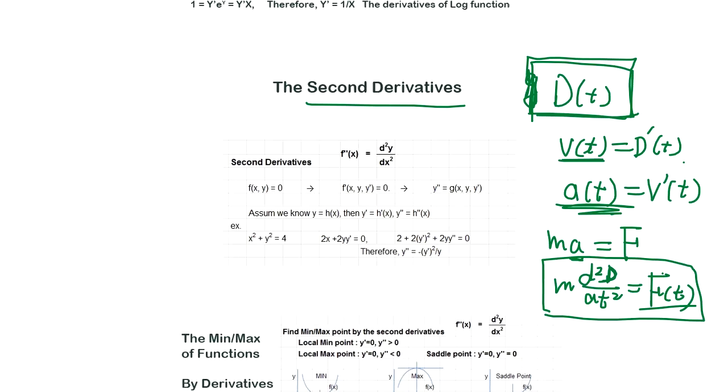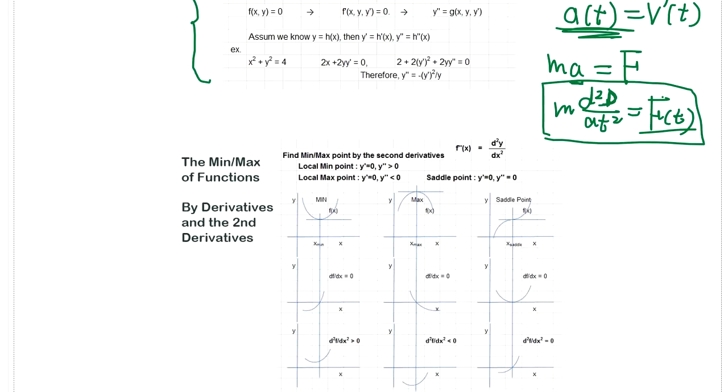So second derivatives is very important, and this is the section of second derivatives. In this video you learn the reason why we're talking about this and what it is, those kinds of things, but all practice is up to you. You pull out a lot of example practice from the math textbook and you go through that.